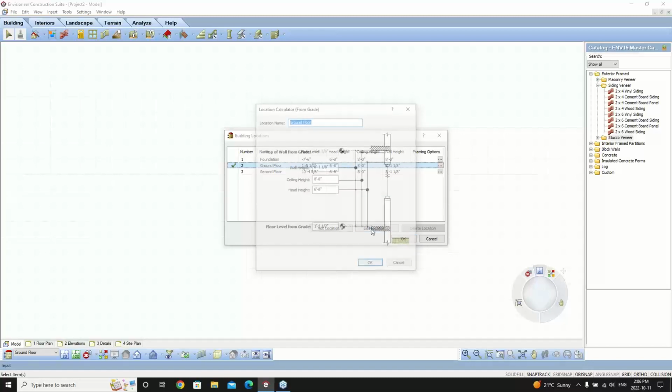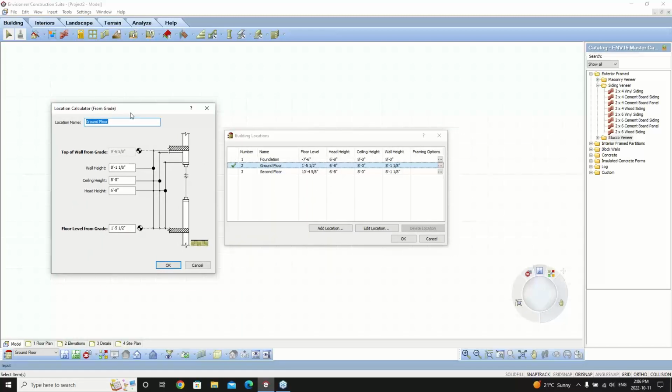Another nice way to look at this is selecting the edit dialog, and you get an idea of how these locations are being set up based on the values that you're seeing. So here we can see the terrain or the grade level, and then we can see to the top of our floor. And that's where we're getting that 1 foot, 5.5 inches from. So from top of grade to top of floor is going to be 1 foot, 5.5 inches in this particular template. If you want to adjust this value, you can have a value in here that's going to be reflective of what type of construction you're going to be building with. So if you're doing a slab on grade, you're probably going to want this to be 4 or 6 inches high, depending on the thickness of the slab.